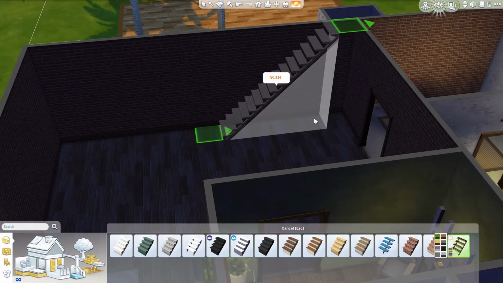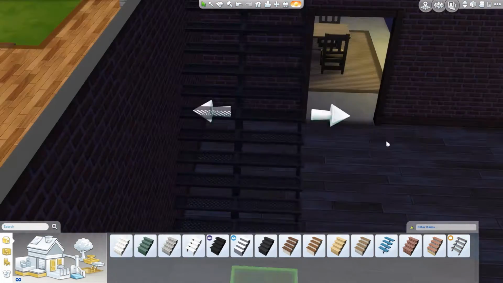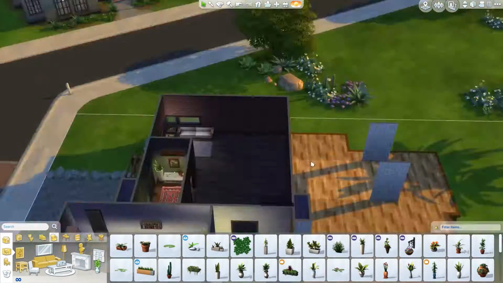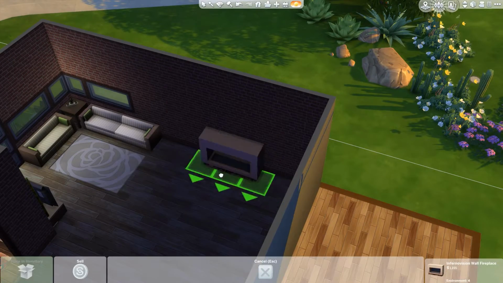So I actually had no idea what I was going to do with this house. That's why a lot of it also took me so long. The kitchen and the bathrooms were the only things that I had a set design for, whereas the rest of the house, I had no idea.